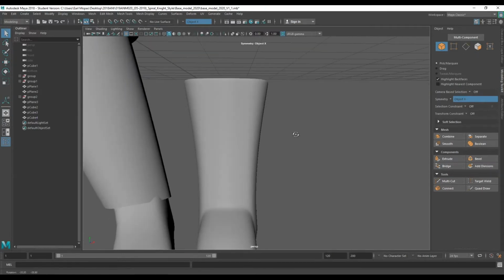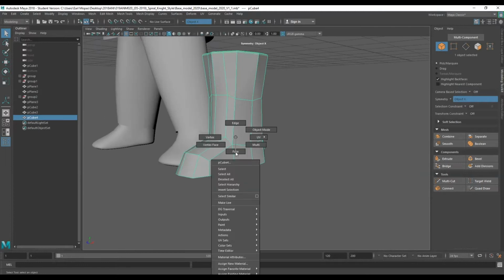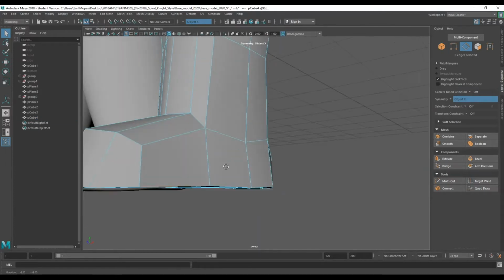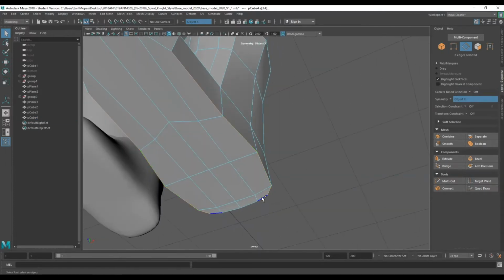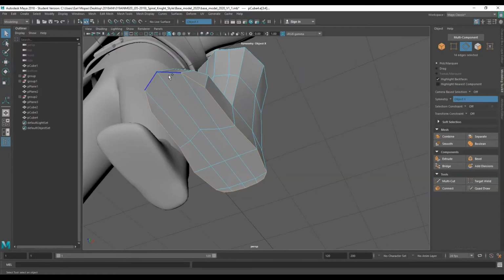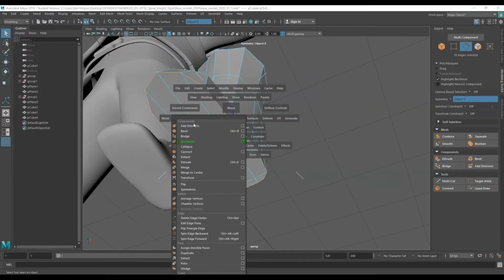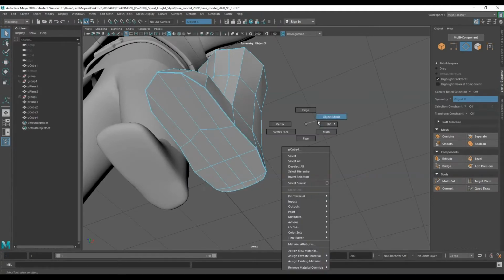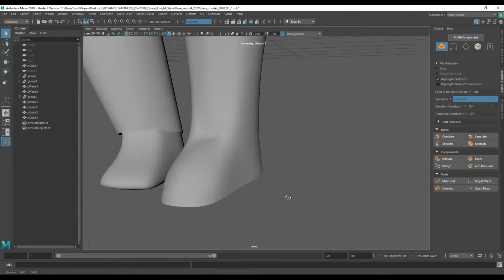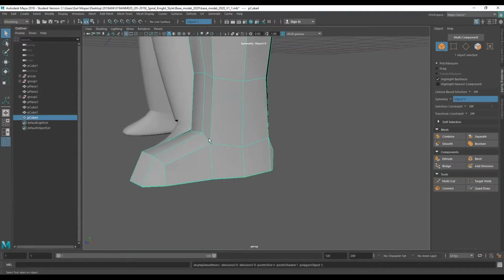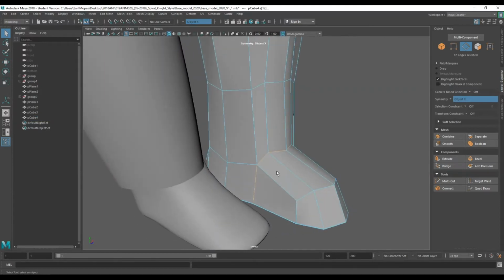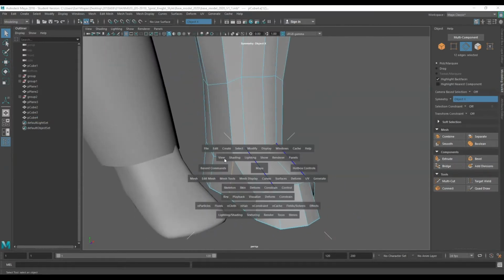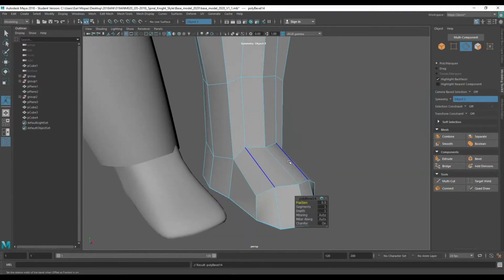Okay, great. That's looking good. Let's add a bevel right at the bottom here so that it's a clean edge. Let's add a bevel. Perfect. Maybe 0.1 with a segment of 2. There we go. Cool. Nice. Okay, that's looking better. How about we bevel this as well? I think that would be helpful. Edit, bevel.